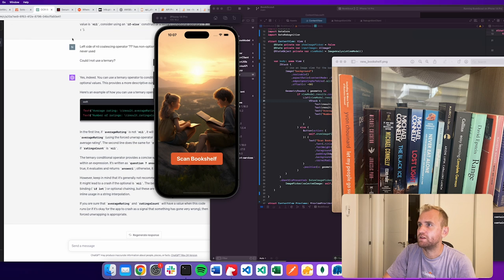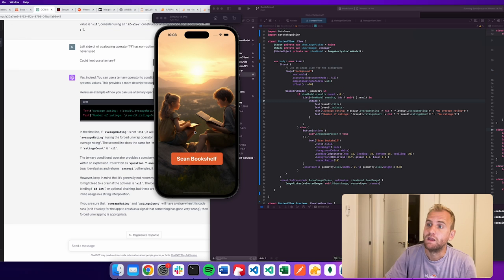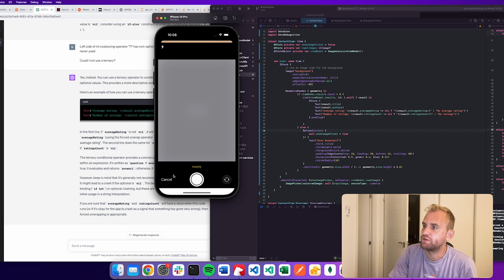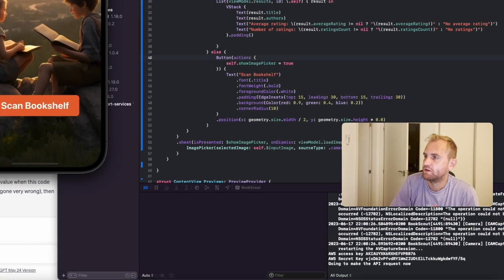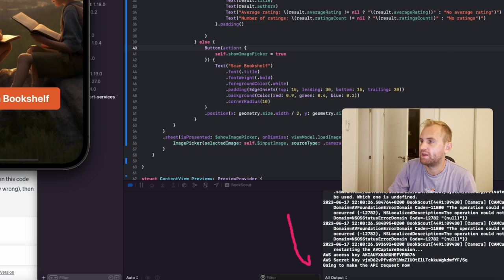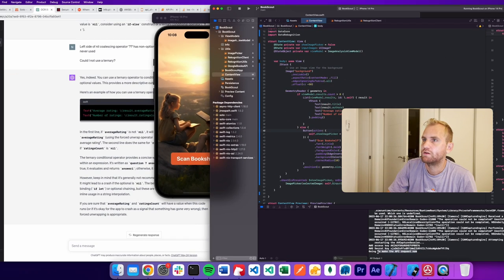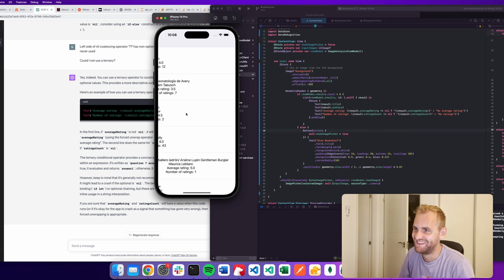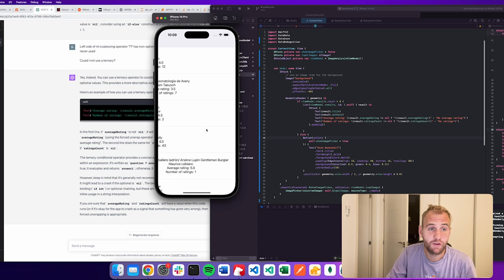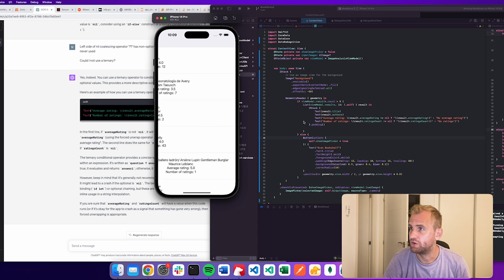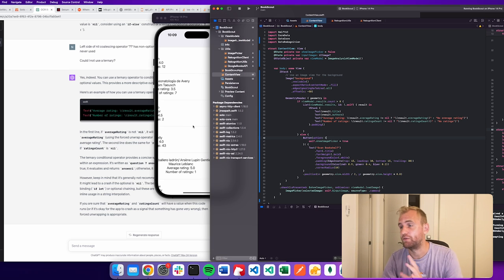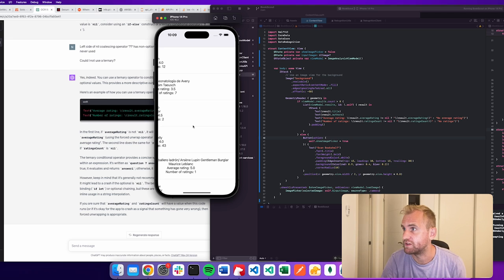Now what should happen is that it makes the request and it gives us back the list of all the books on there. So now when I click cancel, we're going to make the request. It's going to take a bit of time. So if I click cancel here, we have something there that says going to make the API request now. And here we go. It's unfortunately completely moved to the side, but it's all working. Like, this is literally what I wanted to build in terms of logic. Like, the data I have, the rest of it is just arranging it, which is crazy.